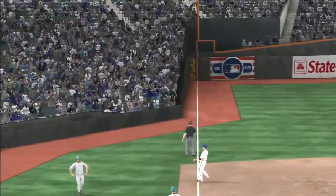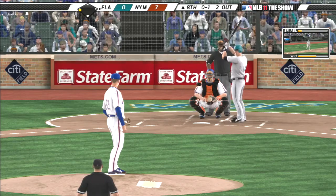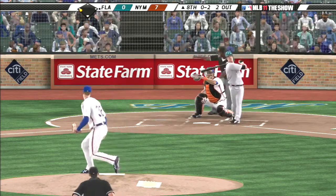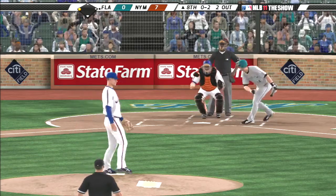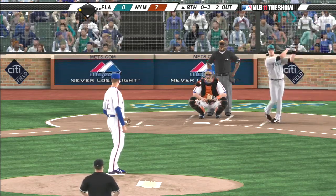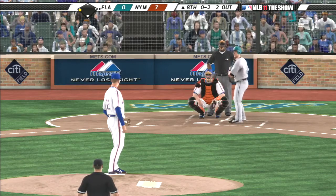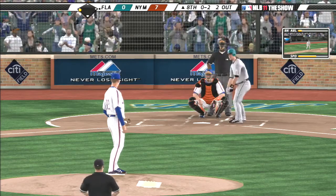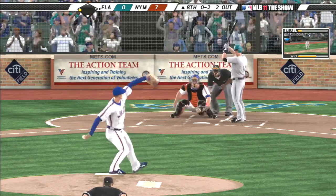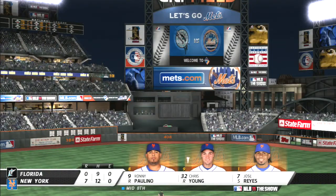Now a ball pulled hard but fouled off to the left. Gets the fastball by him here, and he's in control 0-2. And these guys have already left 9 on base, and they're in danger of leaving another here. He waits, now the pitch. And he's got himself another one as he picks up strikeout number 9 here, and the side is retired. He's through 8 with the shutout intact.